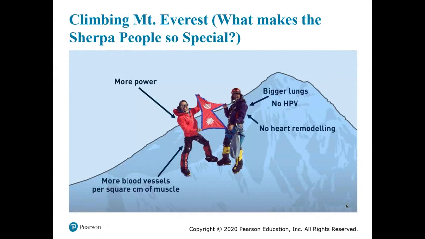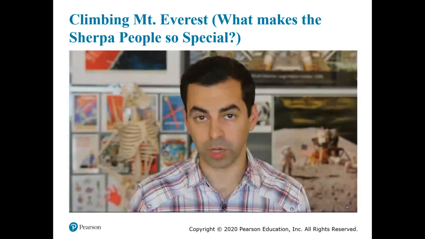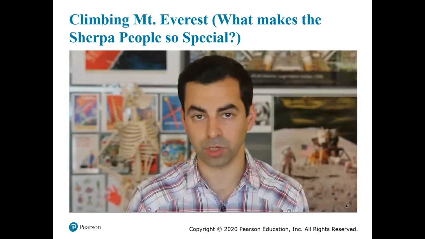Lowlander cardiopulmonary dynamics change dramatically as they ascend from sea level to altitude and start to acclimatize, whereas Sherpa physiology remains remarkably similar at all levels. They are far, far less likely to develop altitude sickness, with fewer heart and breathing problems and better sleep at altitude. Lowlander basal metabolic rate increases at altitude, which is why so many climbers lose weight. But Sherpa metabolic rate is unaffected, and weight loss is not reported, with some even putting on weight with all the high energy food you eat on a climb.